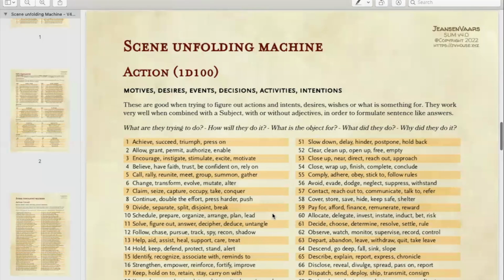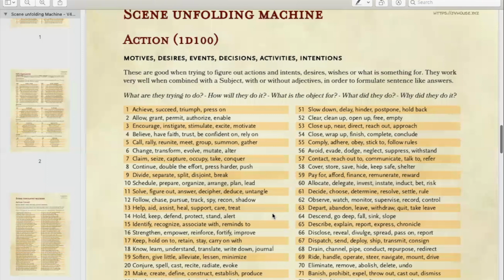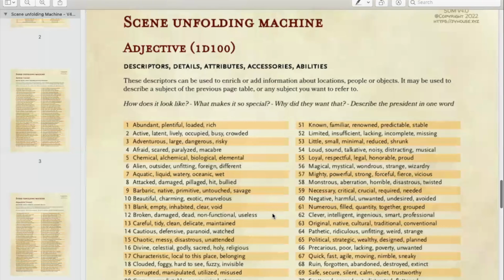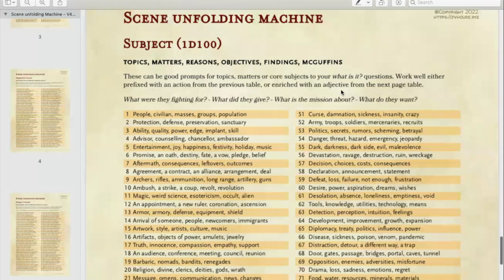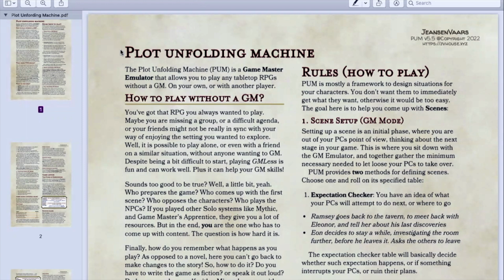But certainly the action and the adjective and the subject tables at the end, I personally would find the most useful. So now we're going to take a look at the plot unfolding machine.